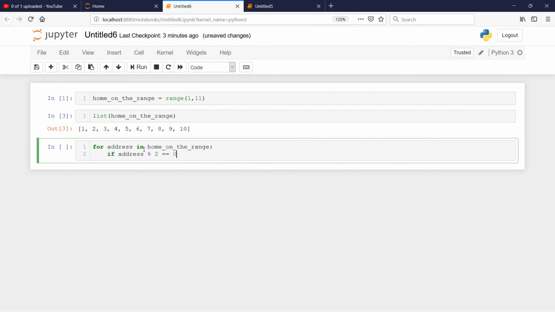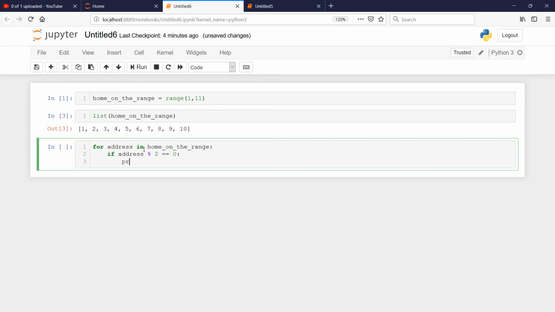if that's equal to 0, say it's an even number, we can say print, I probably should do this with proper tab structure, print the string of the address, because don't forget, address is a number and we can't print a number, is on the right side of the street.